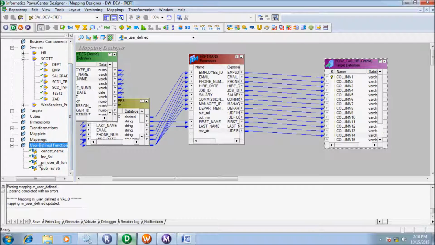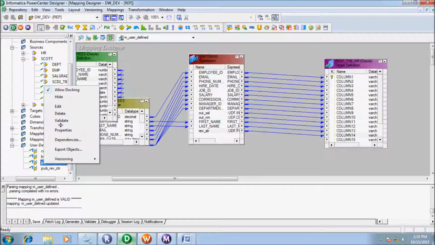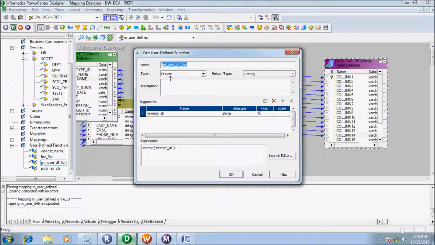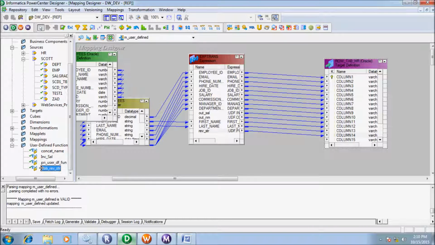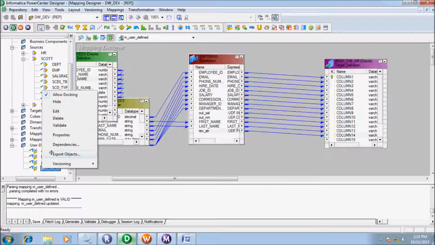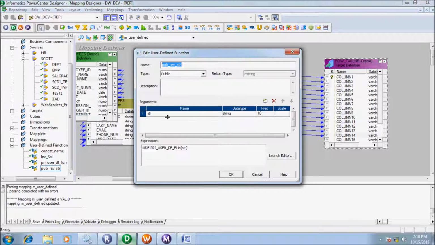We can't call a private UDF directly, so we call it by another user-defined function. So it's created as private. So I created that here and created one public UDF. So I called a private UDF in there.